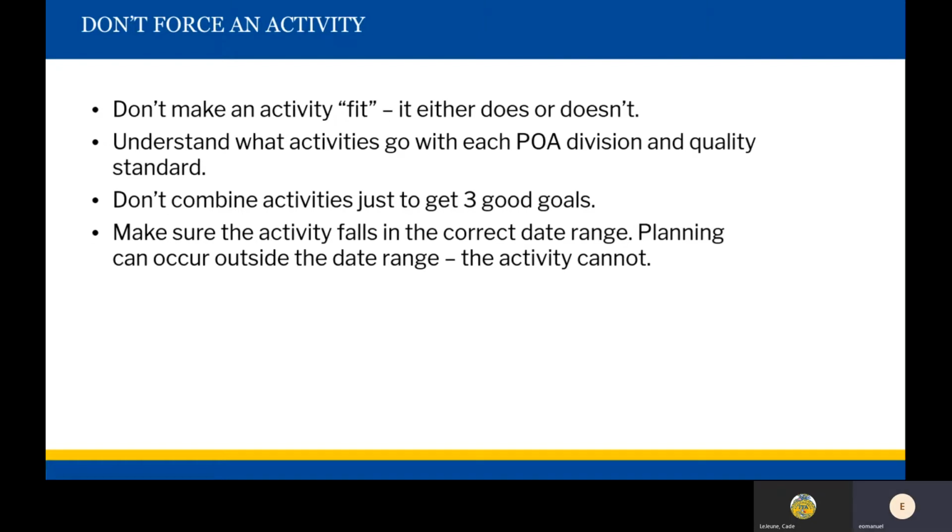Make sure that the activity falls in the correct date range. Planning can occur outside the date range, but the activity cannot. That even gets a little iffy for me. I make sure that all the stuff that I'm using falls in the date range, because you set your own date range. That's something I had never really thought about before, but you go in and set your date range for what it is going to be. So there's really no reason that you should have an activity out of date range, because like I said, you set it for yourself.